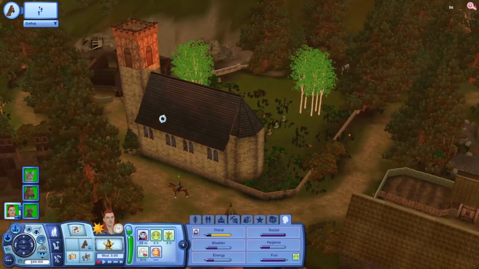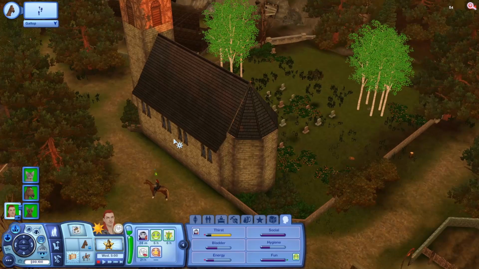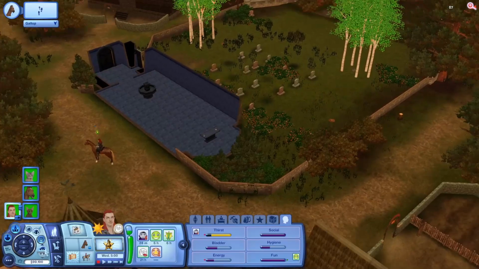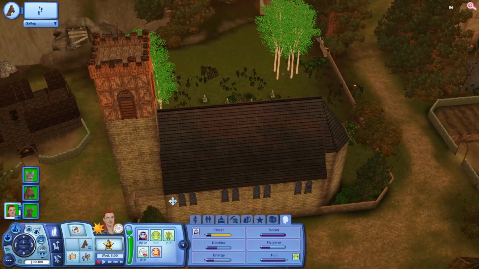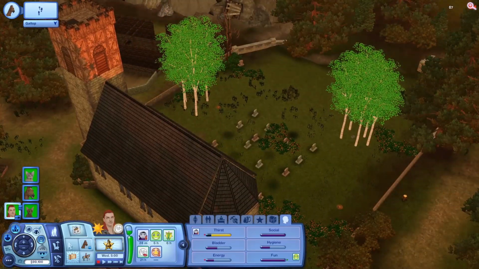Last but not least, here is Lukehaven Chapel. This one is especially special for Octavian, because this is where the supernaturals will be buried whenever that time comes. It's a very small chapel here. It looks like they had to fix the top of it. It must have fallen or something. We'll read the lot description in a second.